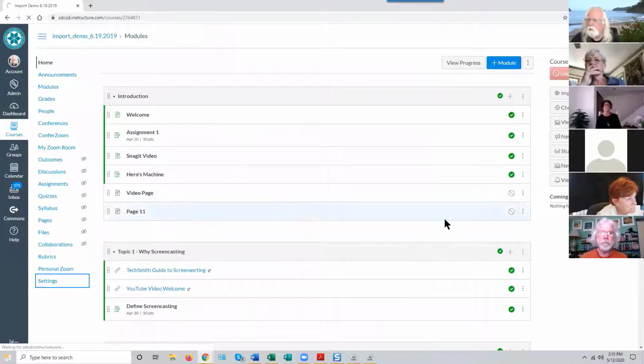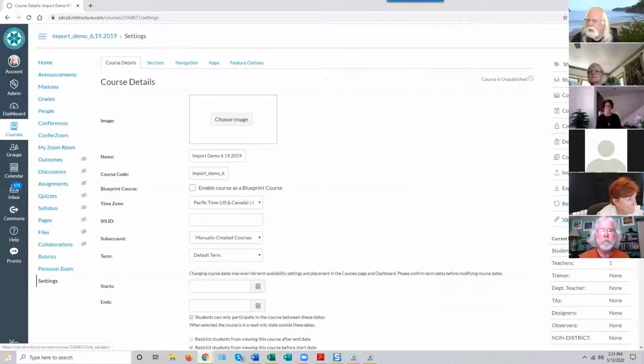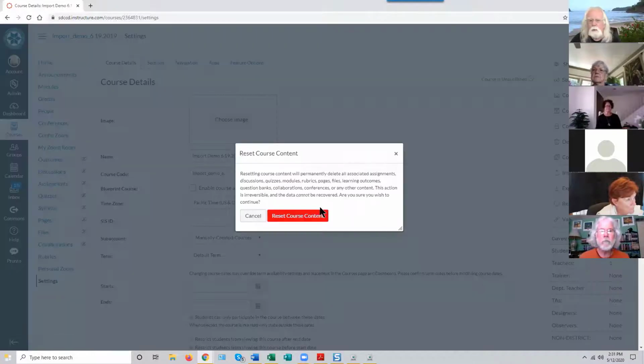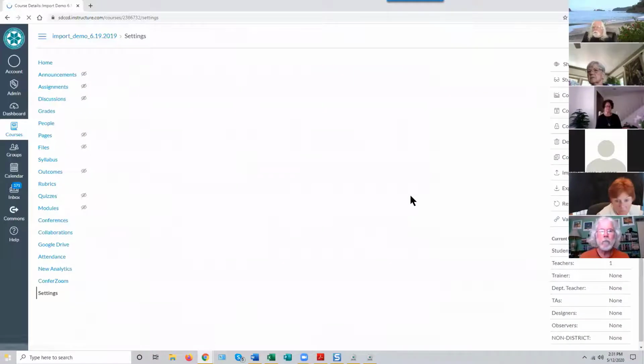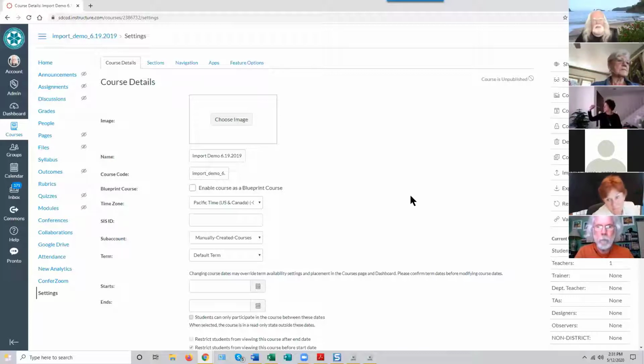And I'm going to make this a blank shell. This is something that would kind of be handy for you to be able to do as well, which is reset course content. And we did originally give that capability to faculty when we first started using Canvas in a pilot mode. And within the first semester, a faculty member accidentally deleted their course about halfway through the semester. So we sort of pulled back on that. That was something of a mess.